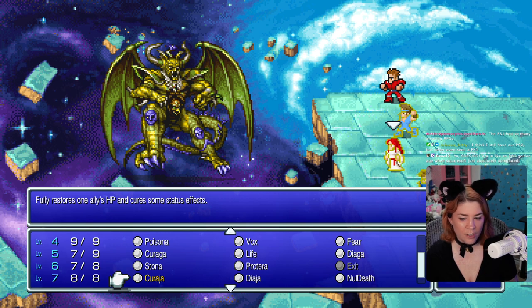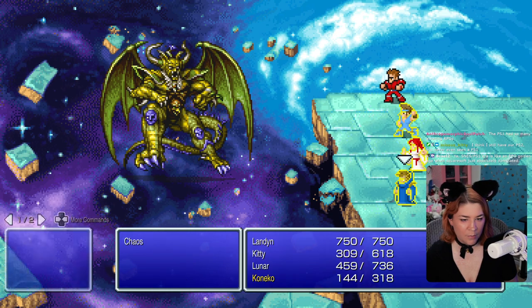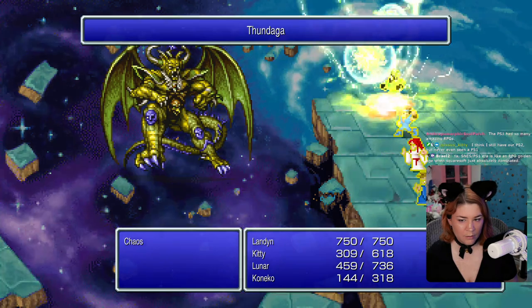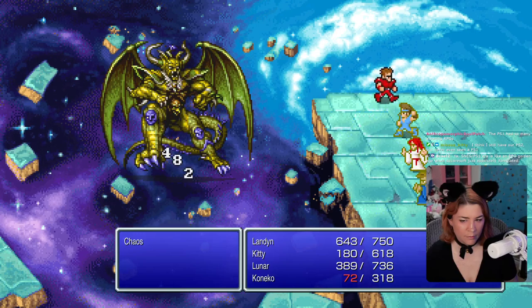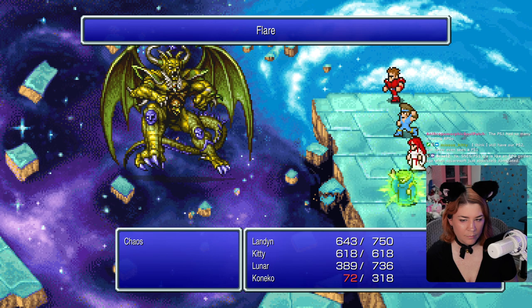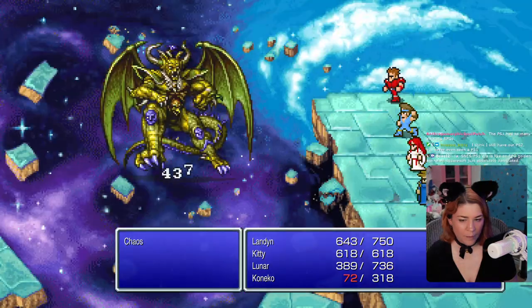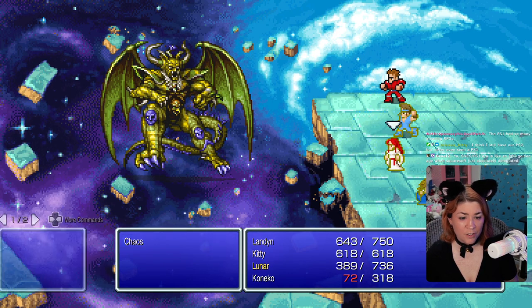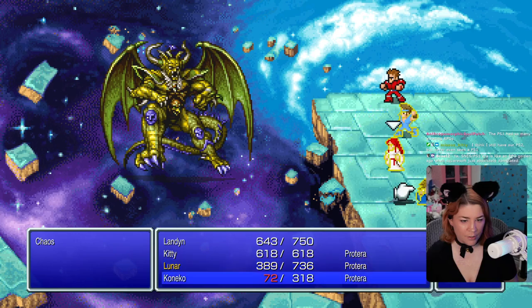Oh, Kiraja. That's what I had. Okay. Well, let's Kiraja Kitty. We can't let our black belt die. This music is cool as fuck too. Okay, well next we're gonna Kiraja Koneko.